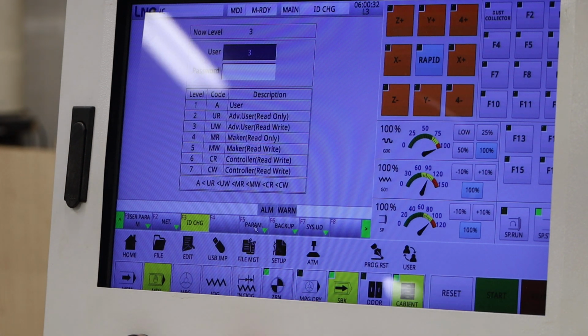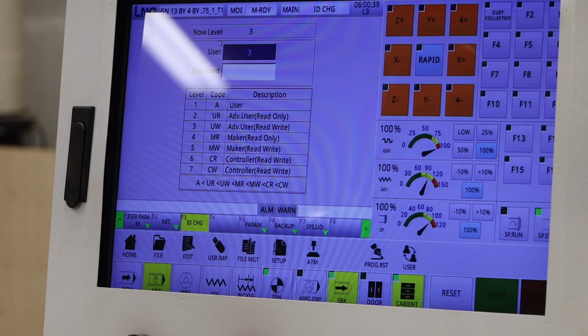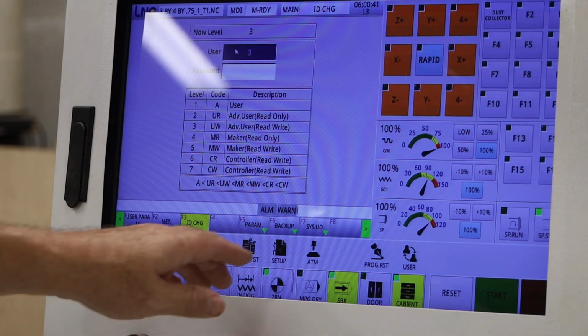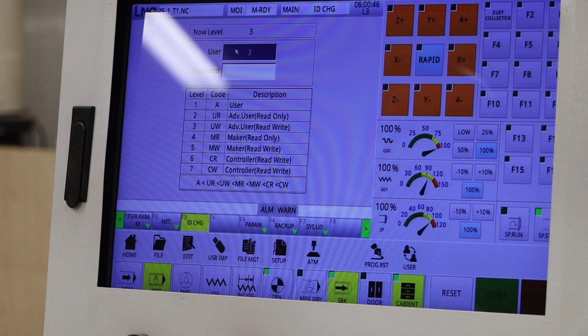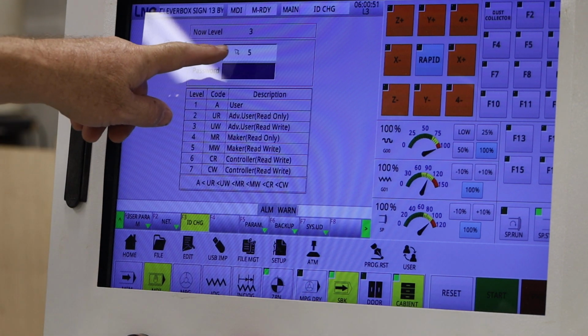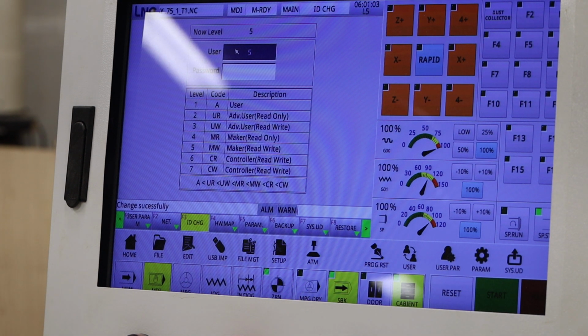What we're going to do is we're going to set ourselves to level 5, which is what you need to disable an axis. So first thing we do is we put our cursor in that box. And you notice down here, it's very confusing, but down here is actually the data entry box. So what we do is we put the number 5 and press enter. And you'll see now our user level has been changed to 5, and it's now asking for a password. Again, down here we put in the password. It's always 2222. Press enter, and we're now at user level 5, which means we have more access to things that we need to do.